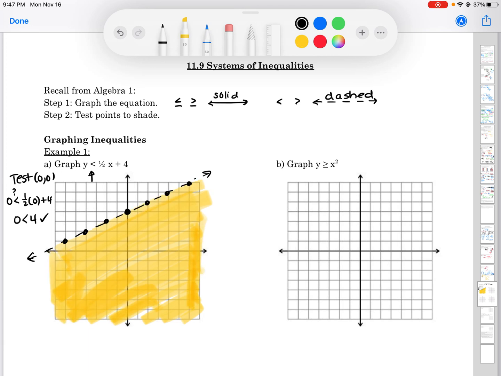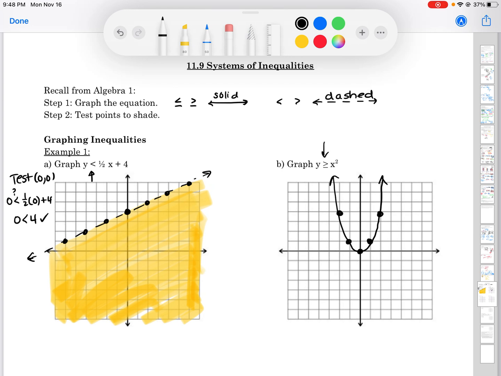Okay. All right, for the next one we have y is greater than or equal to x squared. So x squared, you could go about graphing this a few ways, but for me it's pretty quick to just kind of do a table. So 0 squared is 0, 1 squared is 1, 2 squared is 4, 3 squared is 9, which I believe is off the charts already. And if I go -1 and -2, I get the same numbers. Okay, so something like this, and it's solid because we see that or equal to symbol.